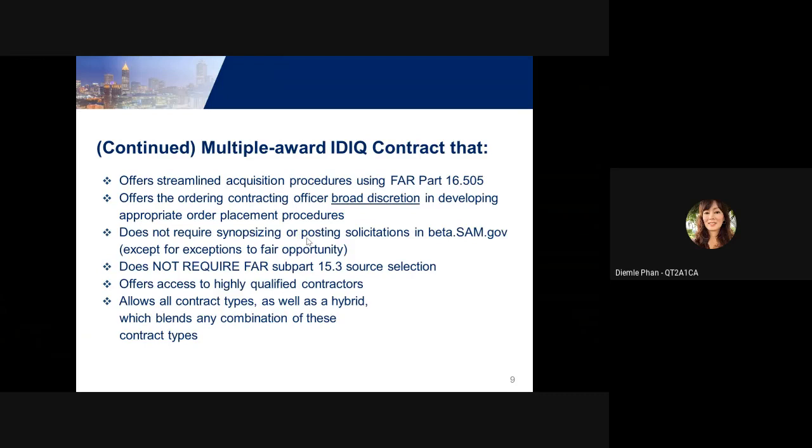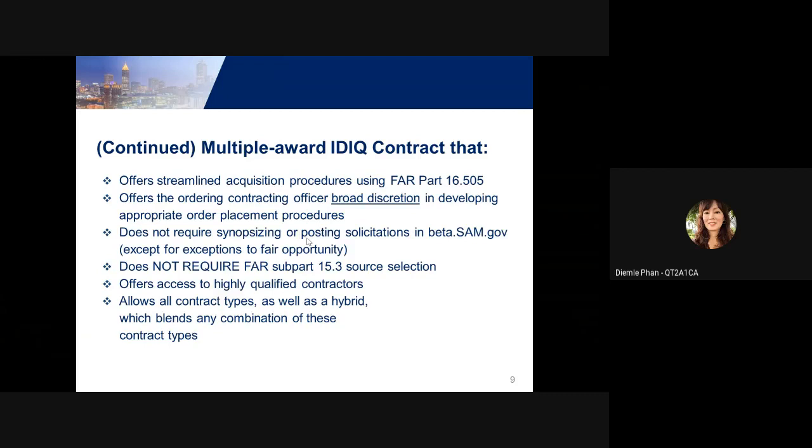Alliant 2 GWAC is governed by FAR Part 16.505 within the FAR. That means there are streamlined acquisition procedures that you use. You don't have to use FAR subpart 15.3 source selection.